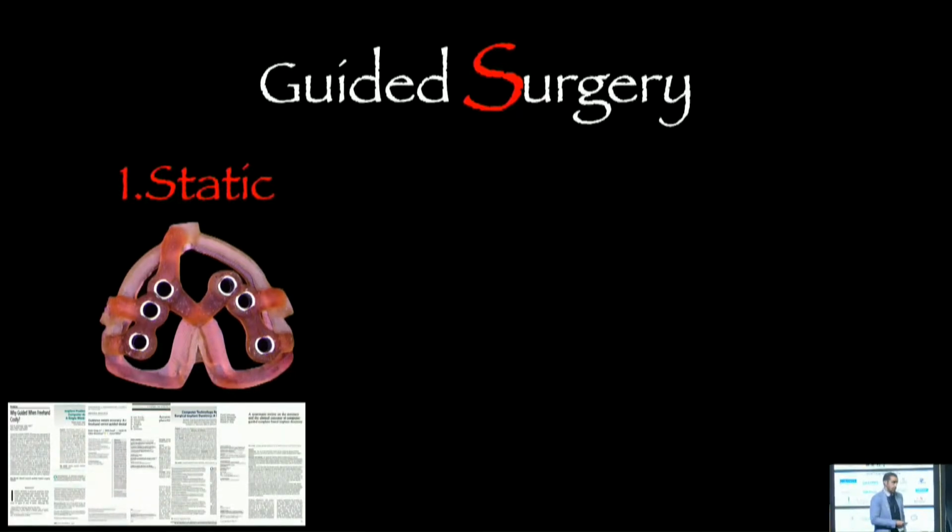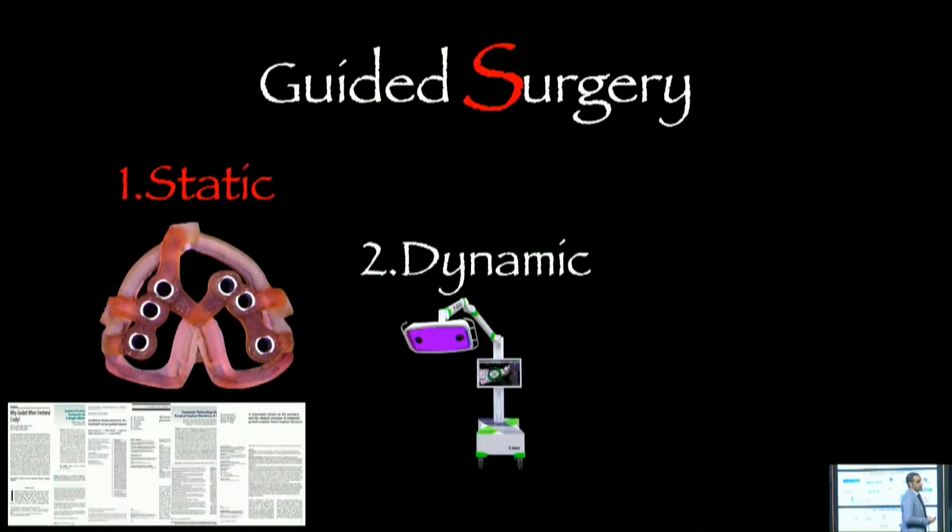We have the static system, which is very familiar to us. We've been using it for a while. We don't have any major problems with it. However, one of the major limitations is that we really can't change the trajectory of implant placement. And many times during surgery, we do need to do that. So if we need to, the guide is probably going to be useless during surgery, and we need to switch to freehand surgery.